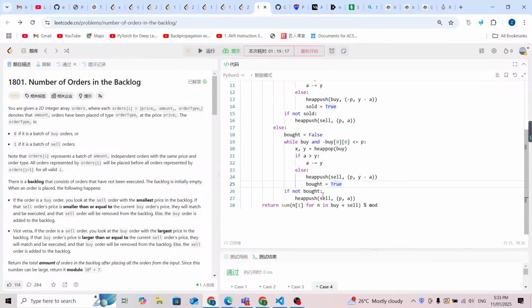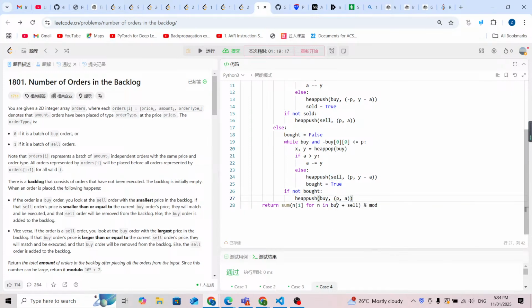If not bought, we're gonna still push it in. Here we're executing this, we're gonna buy one, but that is not enough. So if we haven't finished buying all the orders, what's left behind we still need to push into the buy order.